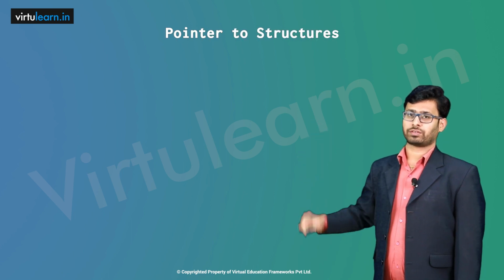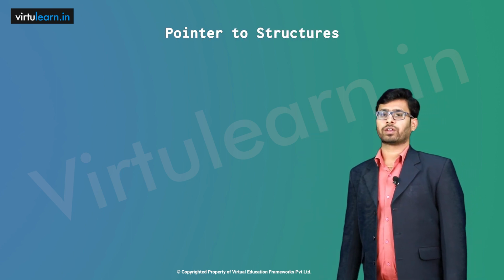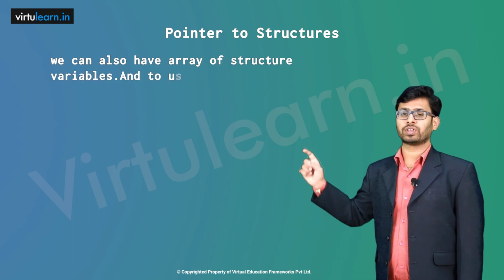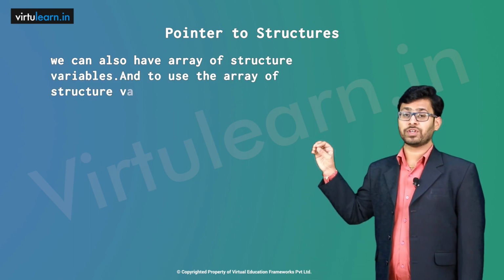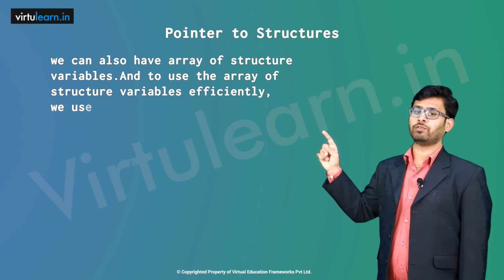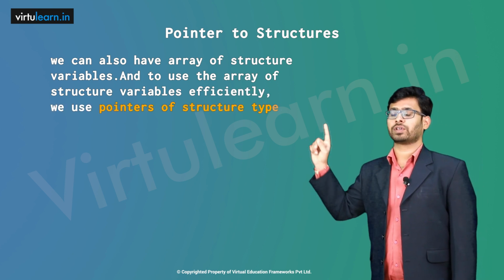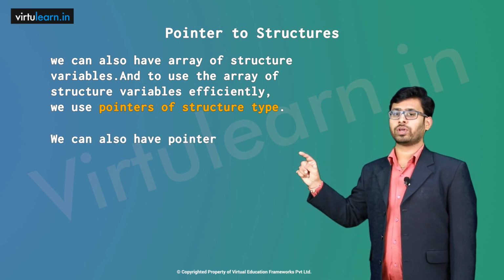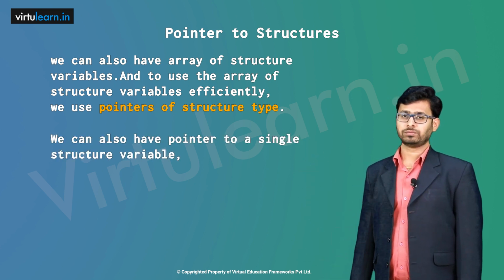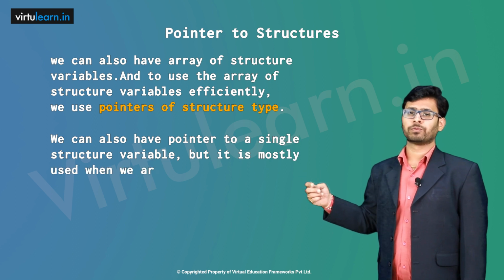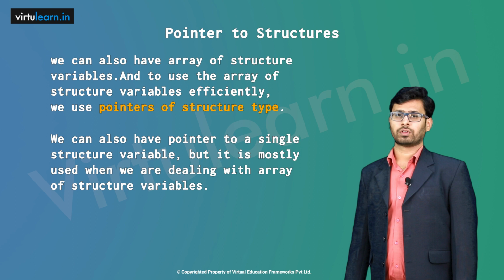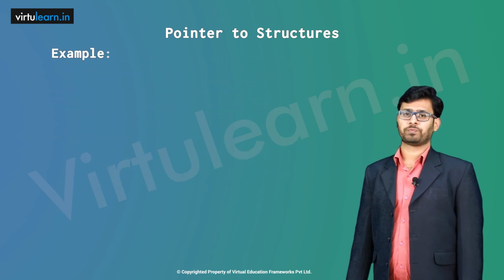Pointer to structures. We can also have an array of structure variables, and to use the array of structure variables efficiently, we use the concept of pointers of structure type. We can also have a pointer to a single structure variable, but it is mostly used when we are dealing with an array of structure variables. So let us see one example.